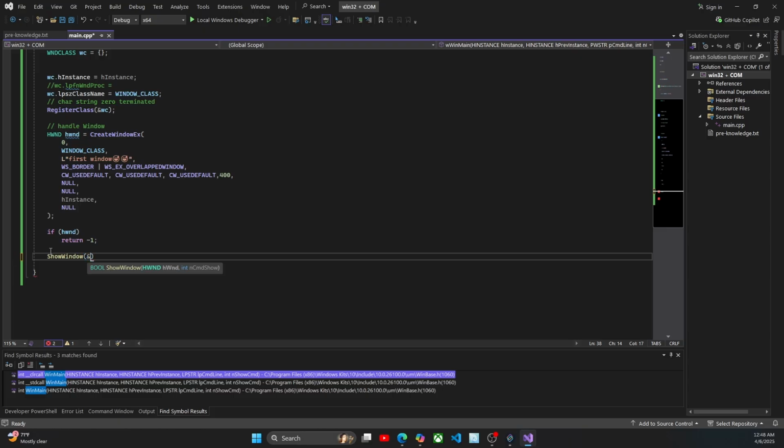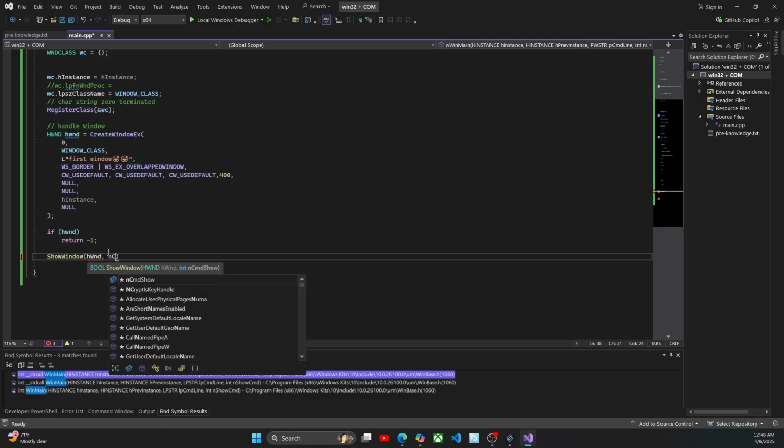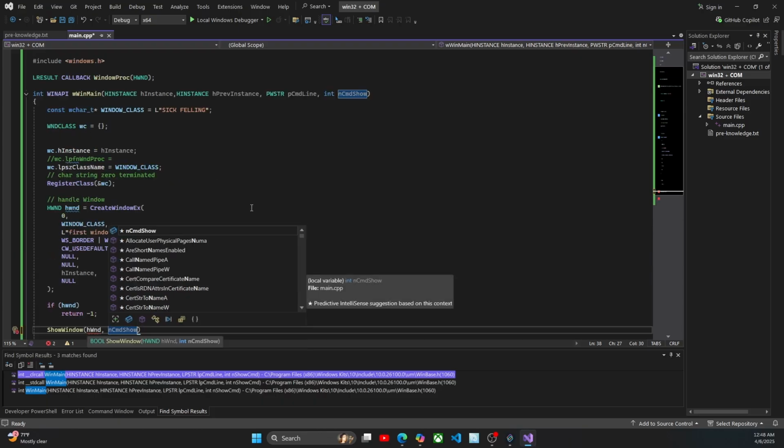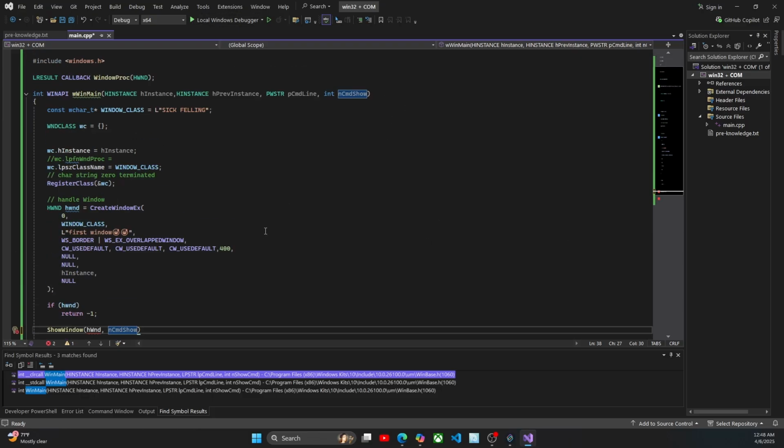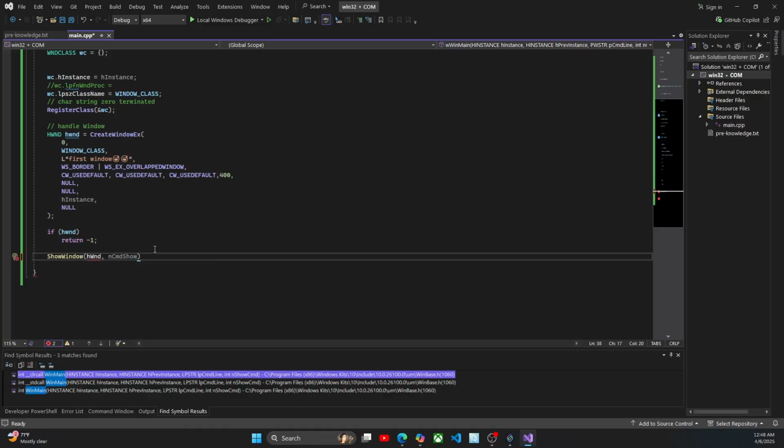We are passing the window we have just created. No, you don't have to pass it by reference. And finally this will be the nCmdShow, which I had previously said, you should go to the previous video if you don't know. This is if your window has to start with maximum size, minimized, or whatever size. There are only three options.